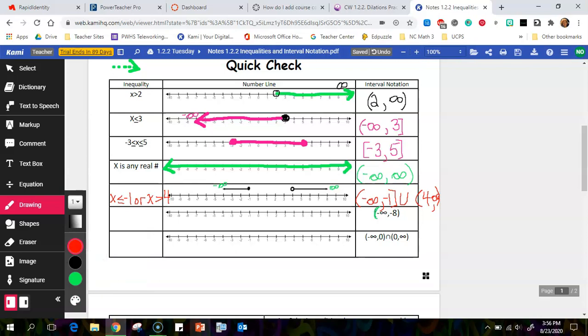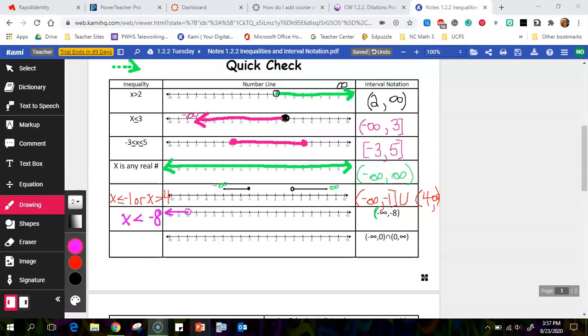Okay, so what I would do is I would encourage you to pause your video and try this next line out. So you've got an interval that goes from negative infinity to -8. See if you can write the inequality for it and see if you can graph that on the number line and then come back. Okay, so this is what you should have gotten. X is less than -8 without the equals under it because the -8 is not included in this. And on the number line, you would have had an open circle at -8 and then your arrow goes to the left.